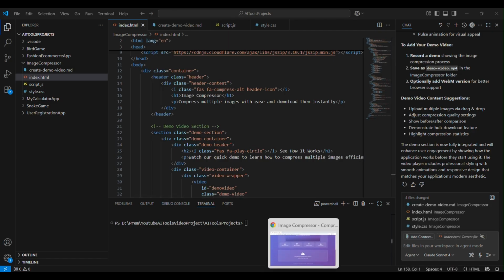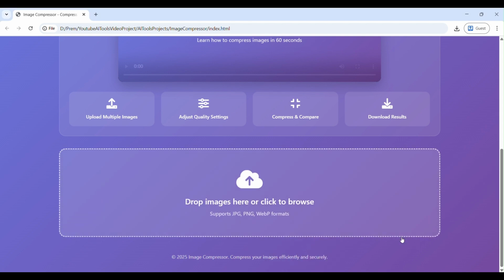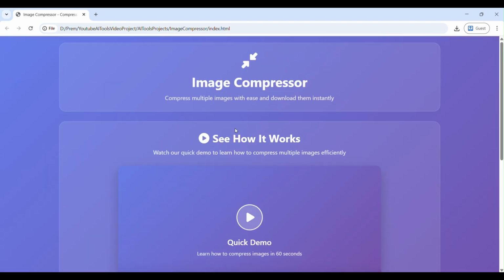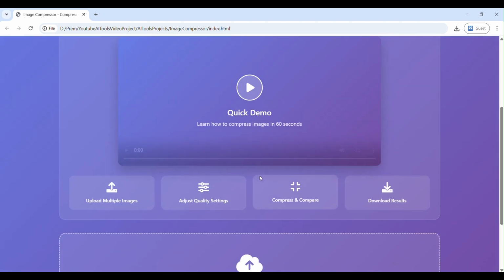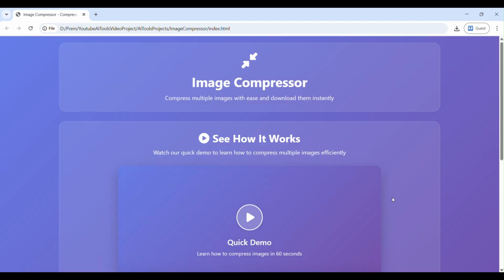So that's it, guys. This was about how we can give a clear prompt to Copilot. Our development depends on the clearness of the prompt. Whenever you give any instructions to Copilot or any AI tool, your prompt should be clear, short, and concise.